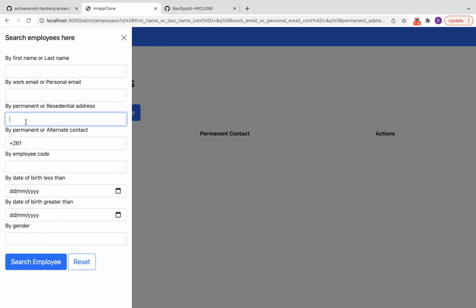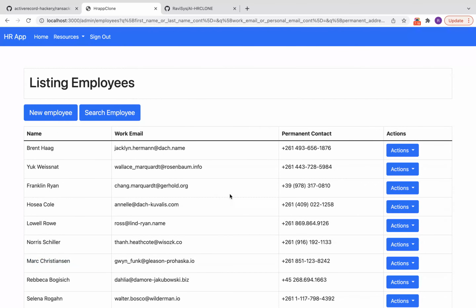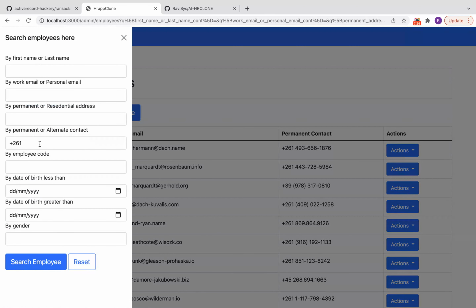Okay, now if I search with the contact and permanent and alternate contact number, I can still see the country code here. So this is what happened when you do not use Ransack aliases. So just keep this thing in mind, that when you use Ransack aliases for filtering the records, then your values will disappear from the form, and you can however see them in params.